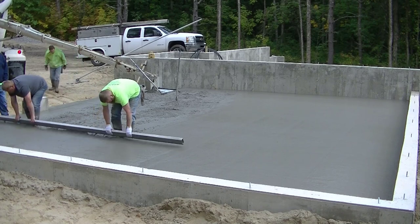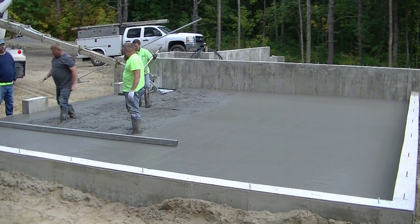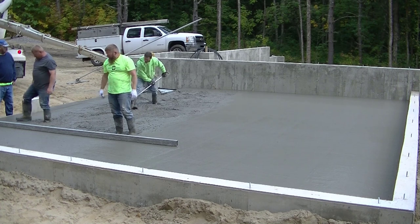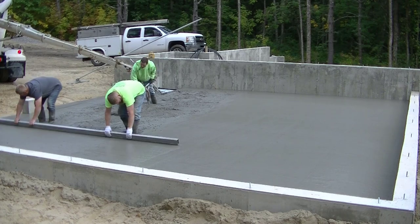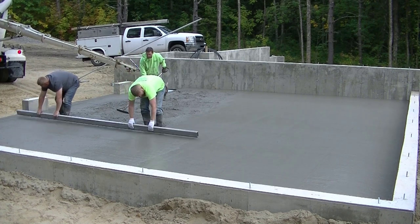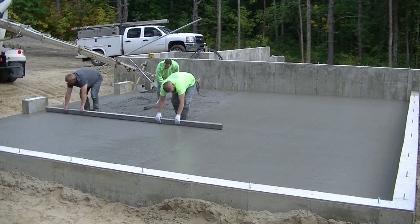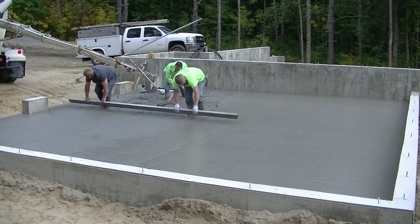So you can see Darren and Luke now are coming down that bay in front of the garage. And you can see how they kind of kick their feet as they screed, and that fills in their foot tracks. Now we got it a little bit low there, so I had to jump in and push some concrete up for them, and that's the reason they stopped. You just can't keep screeding if it's low. You got to get enough mud there to pull back. You can see every time they pull that back, they're lifting one foot and just replacing it by kicking in a little bit of concrete there, and that allows them to keep moving backwards without stopping. So the only thing I need to do is just make sure they got enough crete there, but not so much crete that it flows back under the screed.